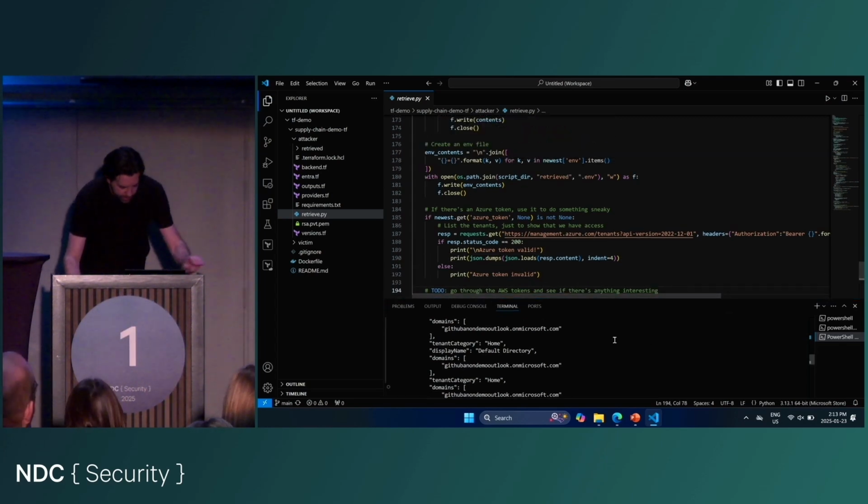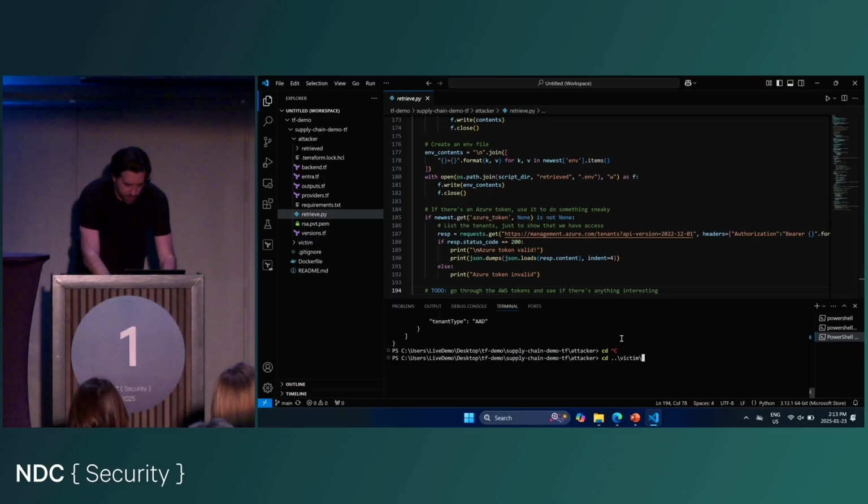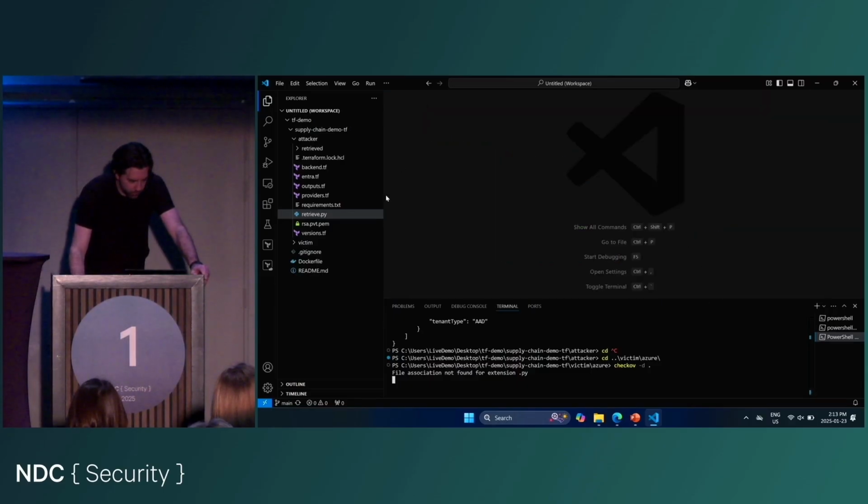Now, something else that's interesting here that I was actually fairly impressed with, because someone yesterday said, well, what about using a security tool like Checkov to see if there are any vulnerabilities before you do your apply? So let's actually do that. Going back to our victim's configuration here.